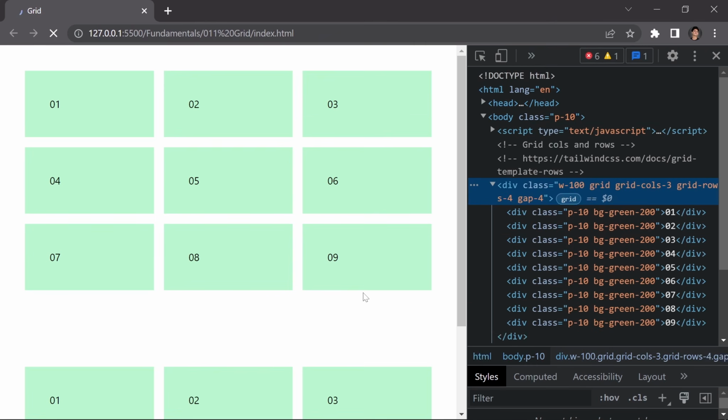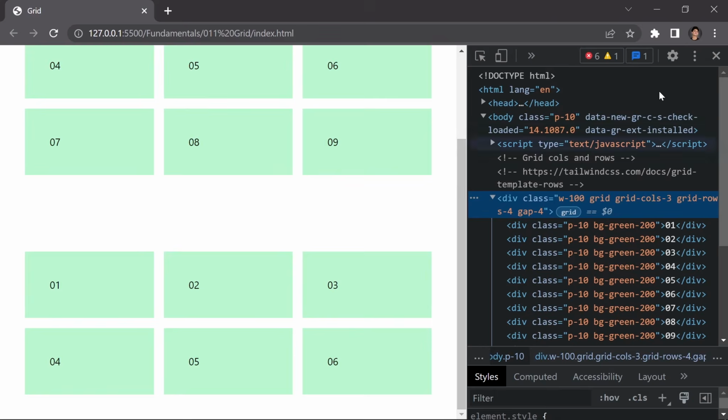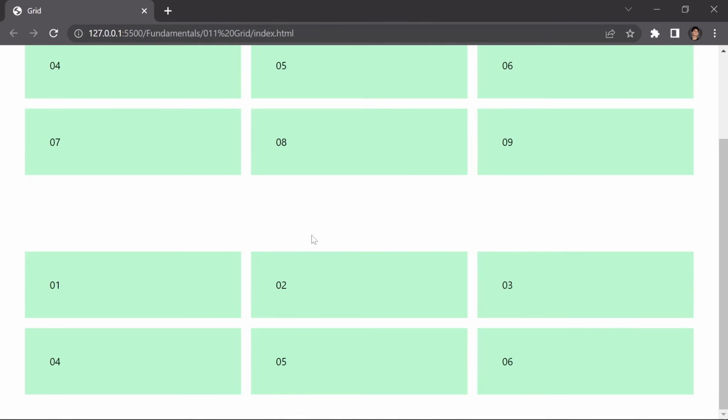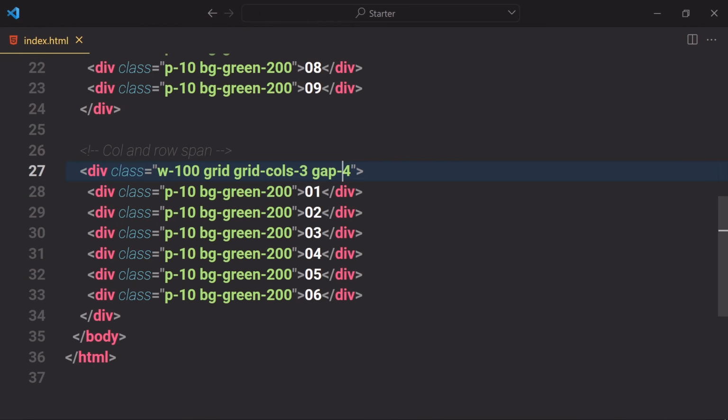Okay, so if we save our file, here you can see we have all of these items, and we are getting 3 columns, and the gap will be just 4 right here. If you want to span our elements, how can we go about doing that? For that we can just go to our elements. If I want to span this one to 2, I can just write column and then span it to 2. Once again, if you don't know what a grid is or what spanning is, you can check out my HTML CSS course, where I have covered all of these properties in really great depth. So now we are getting column span 2.